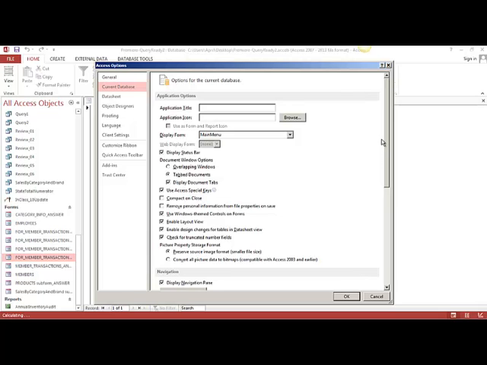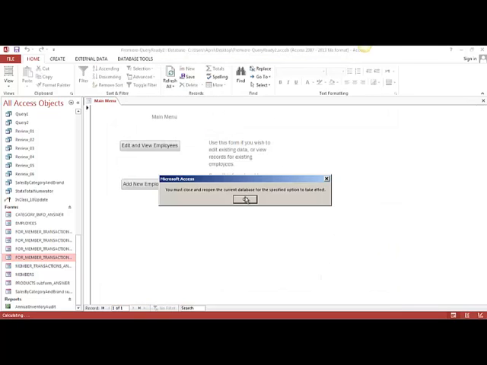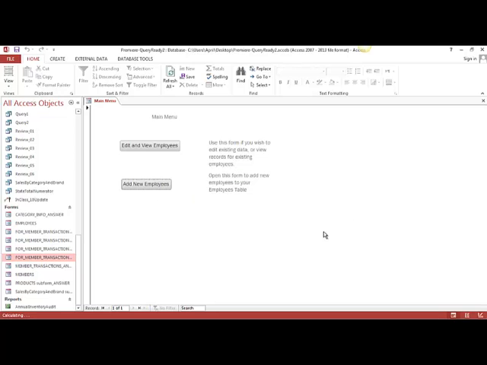You can just kind of look through all the options in the options menus here and see if there's something that you can do to make it easier or less cluttered or confusing for them. And before this will take effect, I have to close and reopen the database, and then my main menu will appear. And that's it for menus and macros.